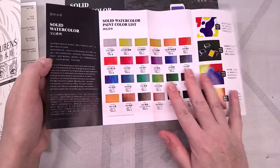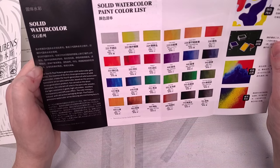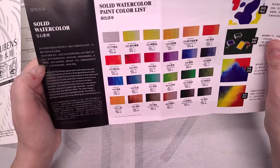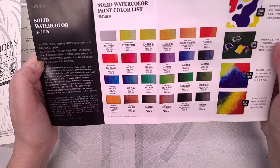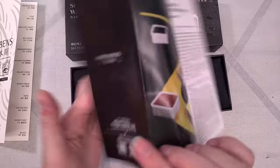And then here are what the colors would look like. We have our pigment information. There's several single pigment colors in here, but quite a few two and three. We also have the light fastness and the opacity information. And then there's a little bit more information here as well.